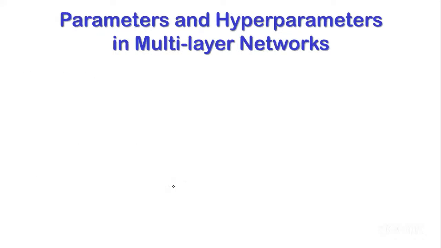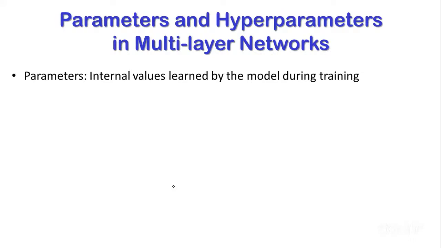Now here comes a very important thing, and especially to my students, I would like you to remember, because this is something they forget. That is my experience from our class, that there are parameters and there are hyperparameters. So what are parameters and what are hyperparameters? Parameters are the values which are learned by the model during the training, right?